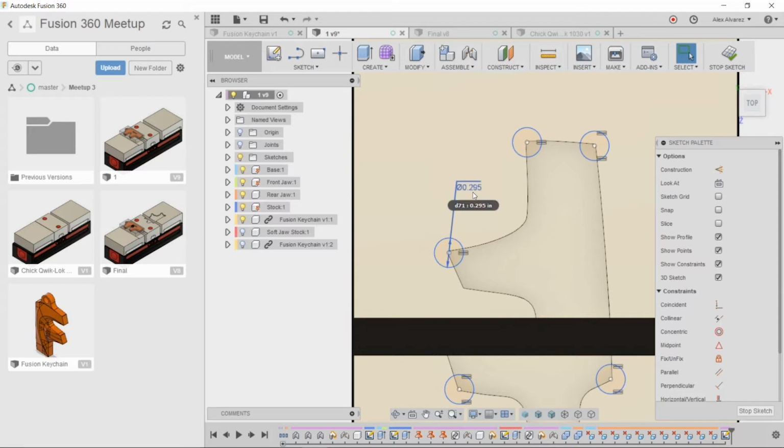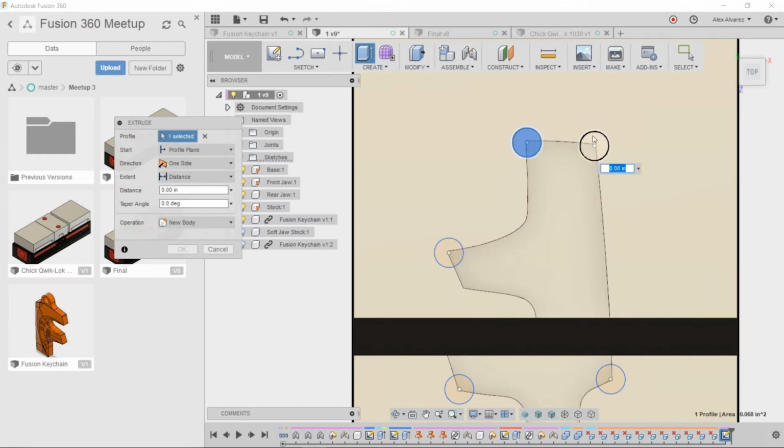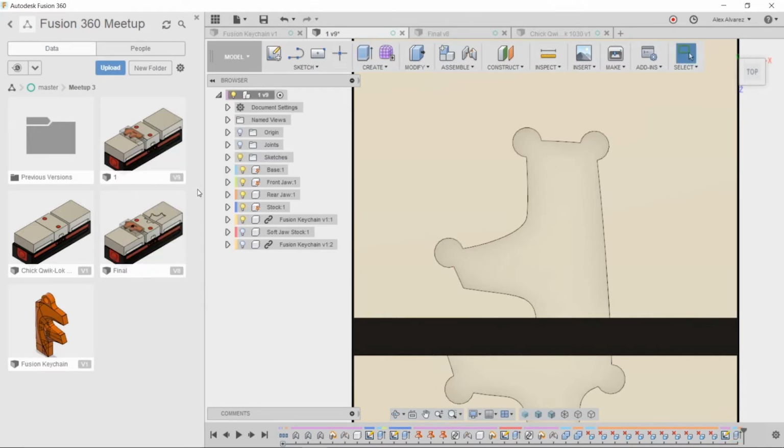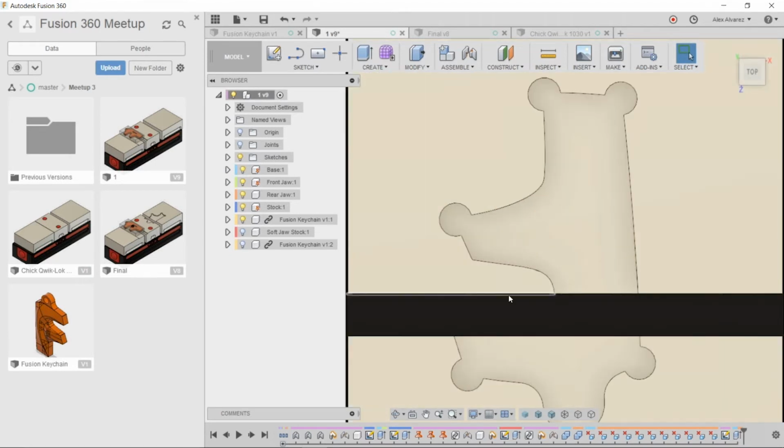Notice I went 0.295. That's because we have an M drill bit that was available to us, right? So we just want to go ahead and create those circles there. All right, so now finally doing a quick cut operation. Okay, I would want to remove this as well too, right? It's not necessary for the soft jaws in the sense that nothing's going to be happening here. All the holding force or the clamping force is going to happen around these surfaces, right?